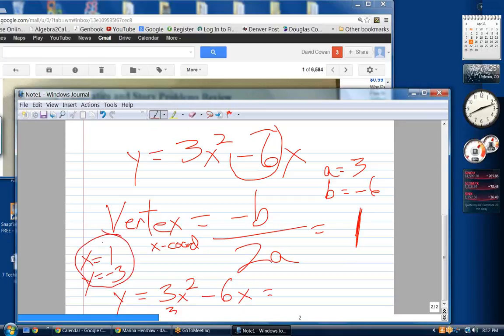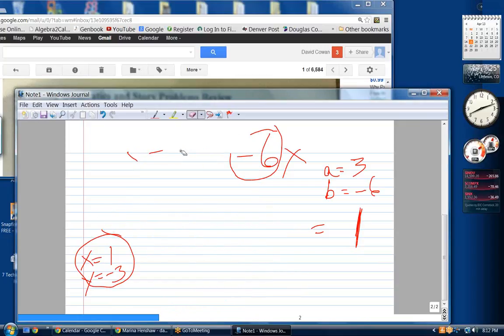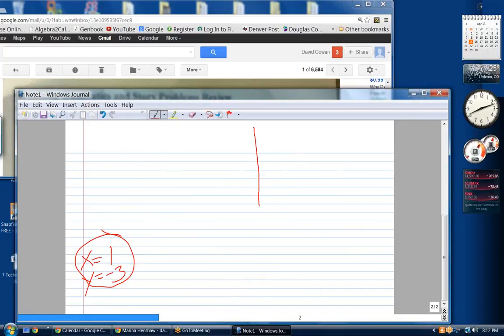And that's the best way to get those: solve for the x-coordinate using minus b over 2a, and then solve for the y-coordinate by substituting that x-coordinate into the equation. So at this point, the only thing we know about our graph is that it's going to have a vertex at 1 comma -3. Well, this is 1. This is -3, so there's 1 comma -3.